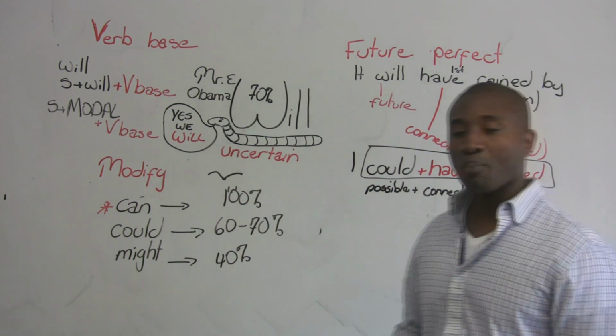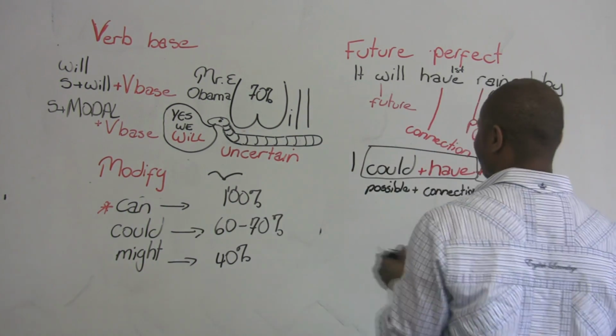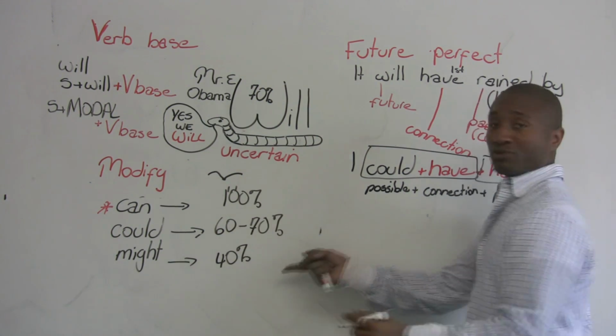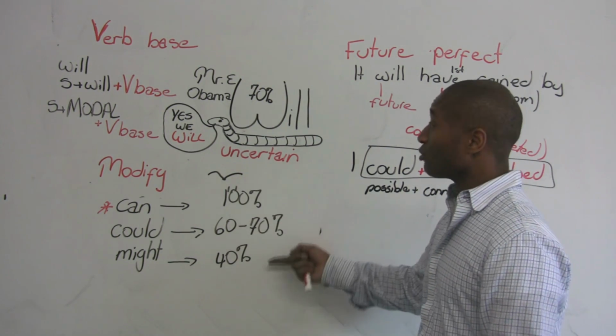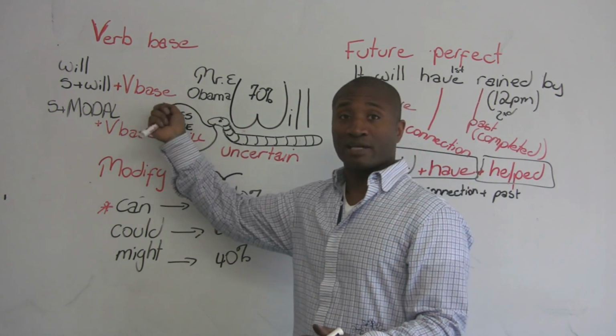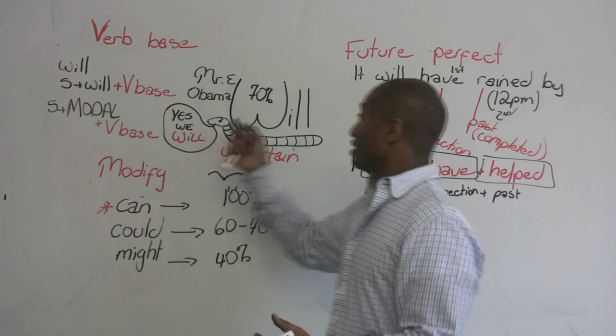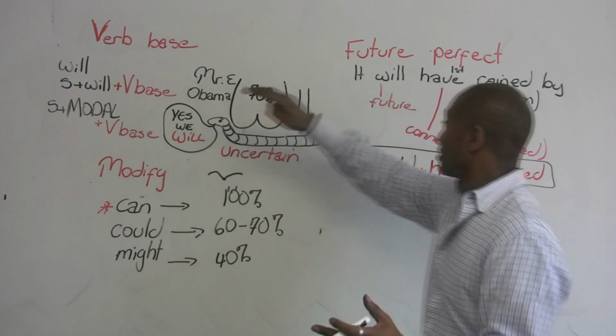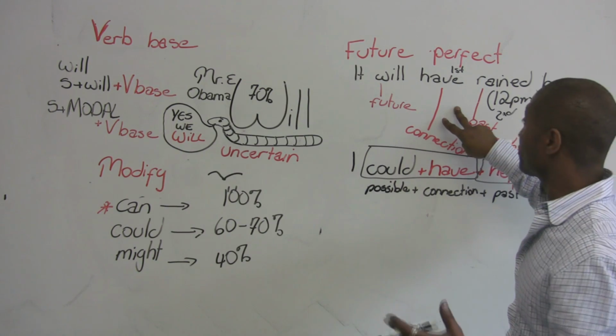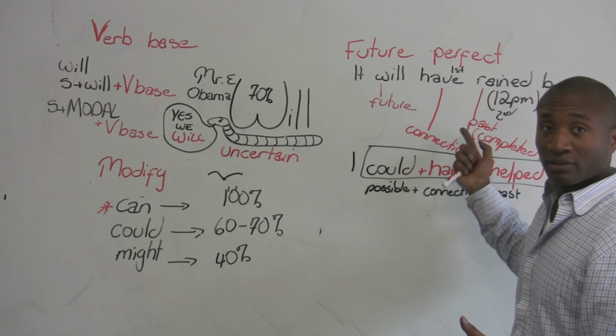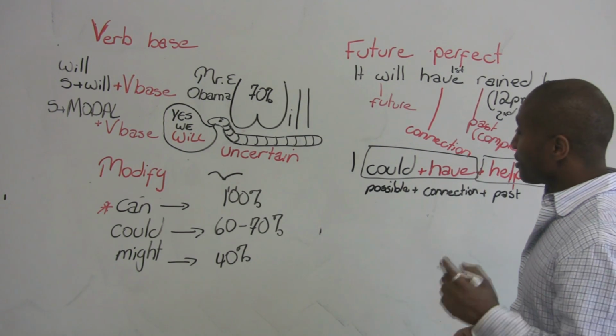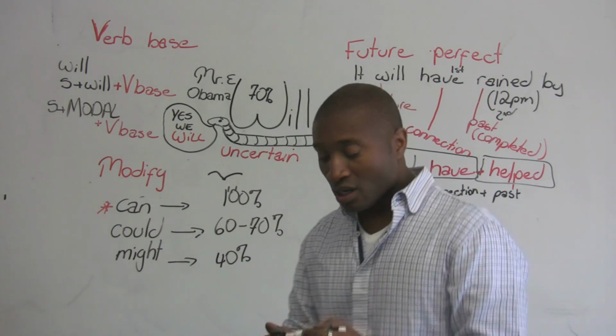The last one I want to do is OPA. OPA, why? I told you we can modify the strength of will. We can make it stronger or weaker. I told you the basic verb tense is this. We just put a verb in the base. Notice the verb in the base here is the present tense. Here, if we want to make it past, we use the perfect tense, right? With the past participle and have.